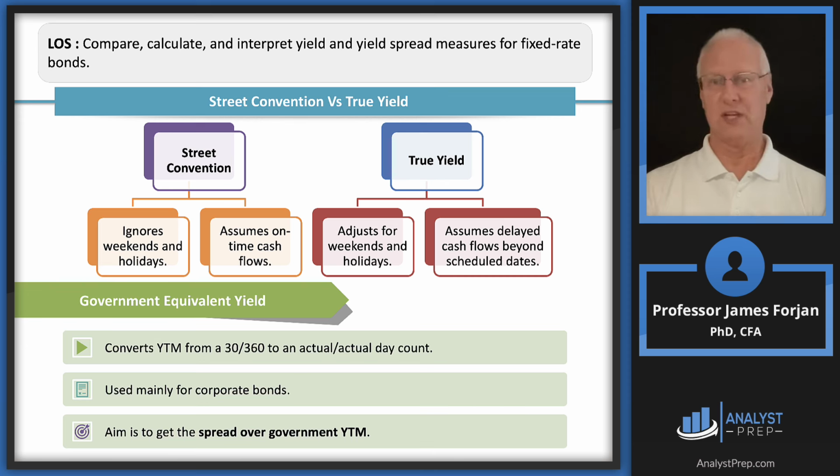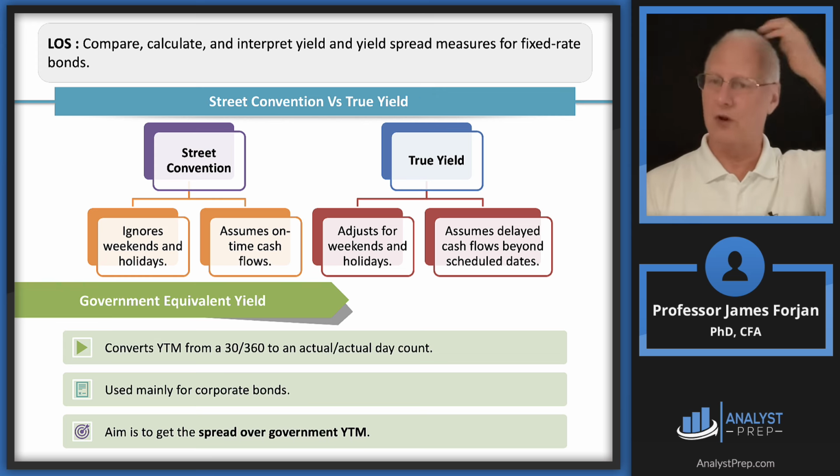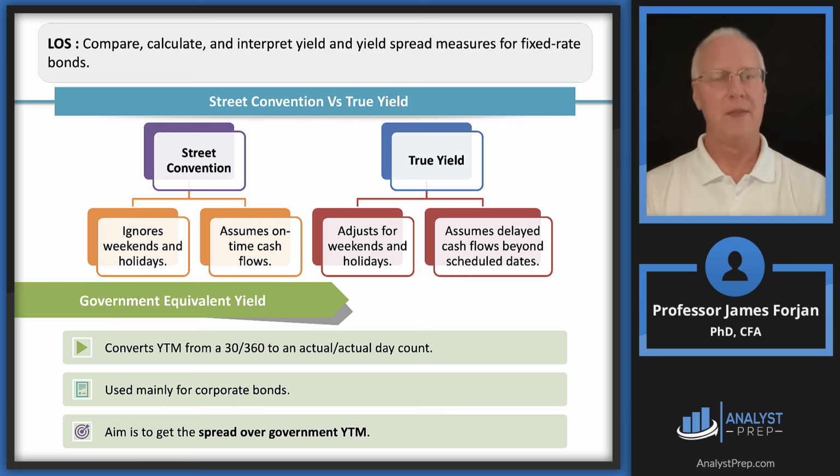Now, what this does has great implications for what we're going to talk about later on in this slide deck. We're going to call this the spread. We're interested in determining the difference between the yield to maturity on the bond that we're investigating and the yield to maturity on a benchmark government bond. Let me just pick an example. Suppose our yield to maturity is 10% and the yield on a government bond is 6%.